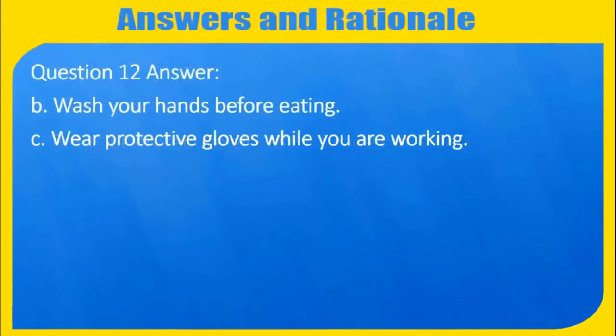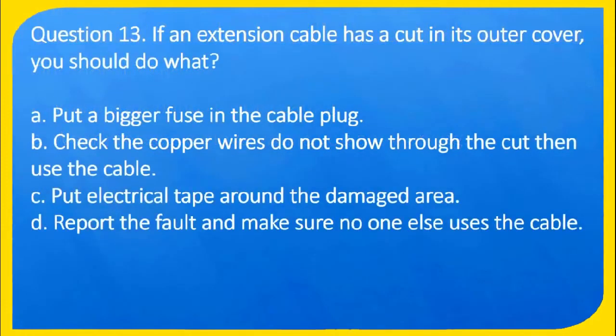Question 12 Answer, B. Wash your hands before eating. C. Wear protective gloves while you are working. Question 13.